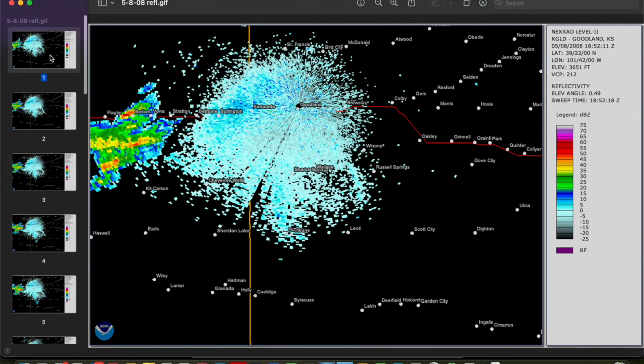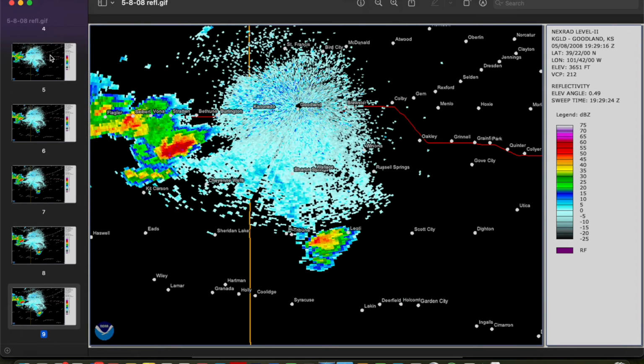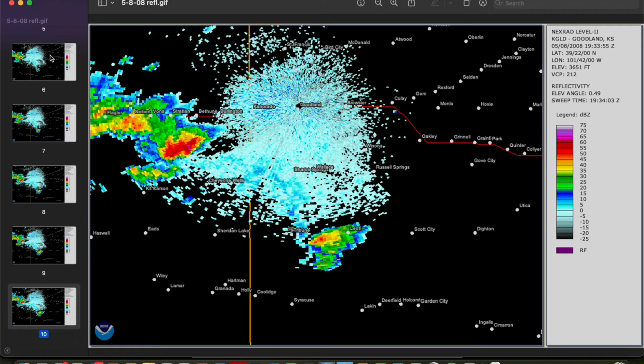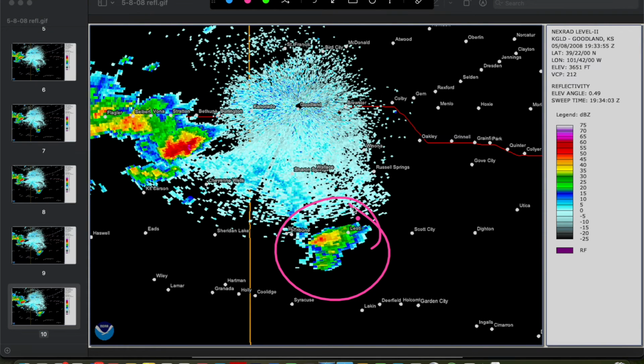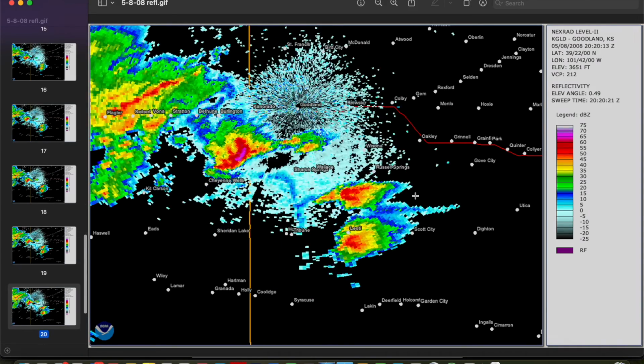Here's some radar data from this case. You'll see the storm start to fire between Tribune and Leoti, Kansas, and this is about when the landspout was occurring. Again, you see not a mature supercell by any means. It doesn't take a lot. All it takes is a little spin at the surface and an updraft co-located with that spin to have a landspout tornado. Eventually they would become stronger.